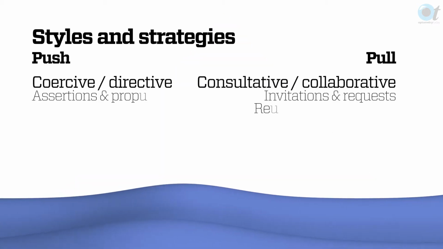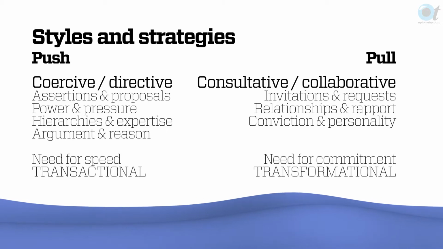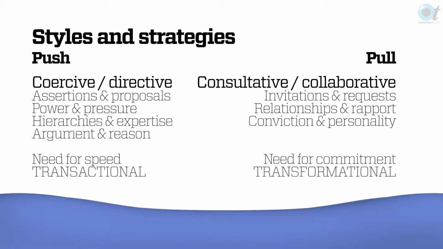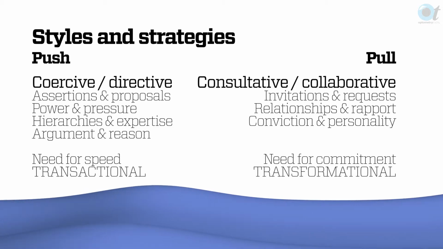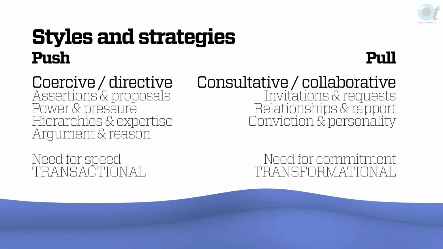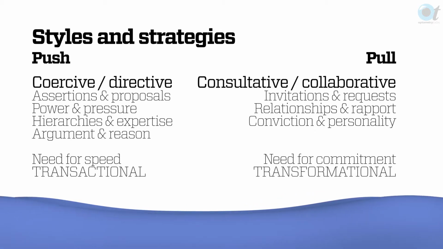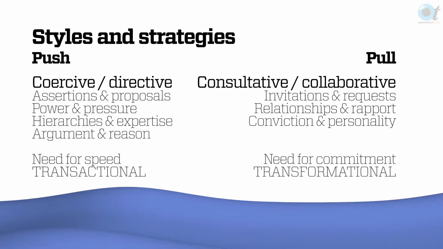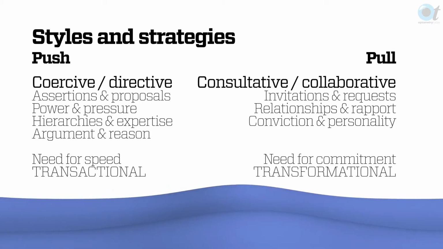So let's think about the kind of strategies of persuasion and influencing. On the left, you've got the push strategies. This comes far more from authority. It might be that you've got authority needs for doing it, the power, the pressure. You are persuading somebody to do something by using hierarchies, expertise. So that might be, if you were saying to a patient, I've got 20 years of experience working as an optometrist, so I would suggest that. Do you know what I mean? So you're persuading them by using this authority. It might be arguments and reasons as well. But the push strategies tend to be far more transactional. You're trying to get something done probably quite quickly, and you just need to get things moving.